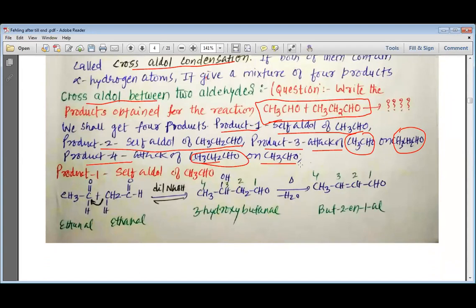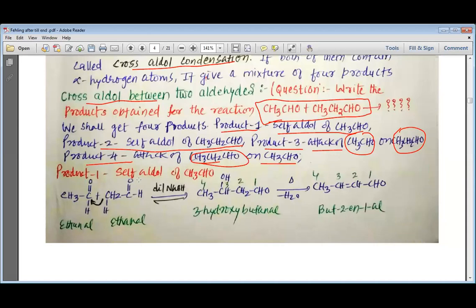Now, what we need to remember is that the carbonyl compound that attacks can attack only from the alpha carbon. So remember that the attacker has to use its alpha carbon, and the one on which the attack takes place has to keep its carbonyl carbon free. So we will represent the carbonyl carbon in such a way that we do not show anything on the right side of the carbonyl carbon, and whatever branch is available, we will show it under it. So this is how, my dear students, we can easily understand the attack.